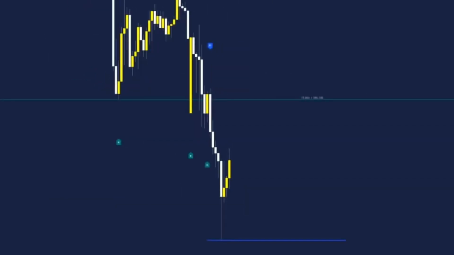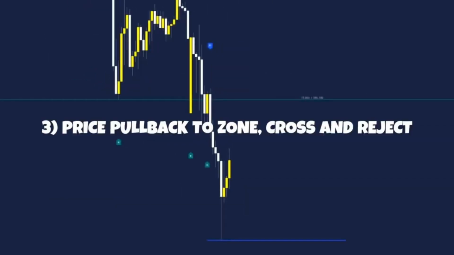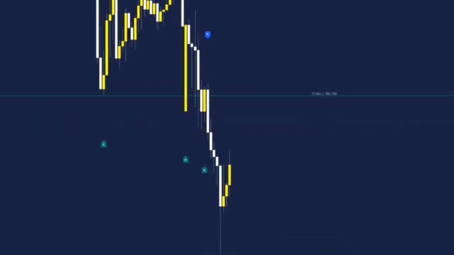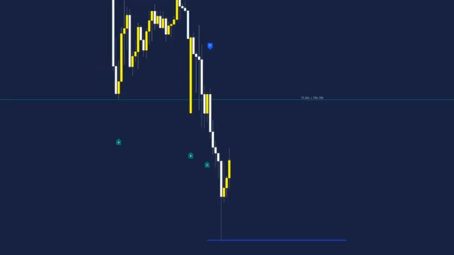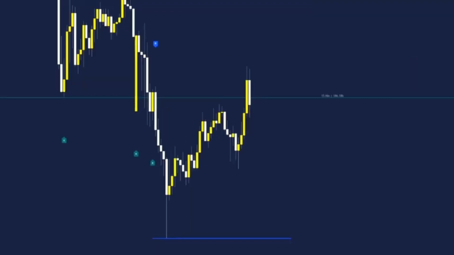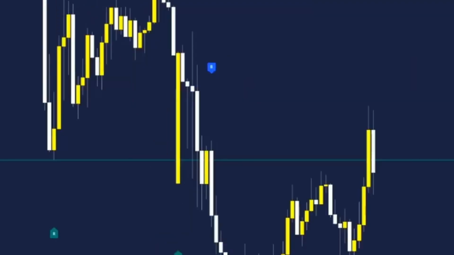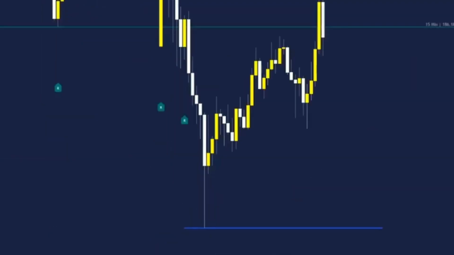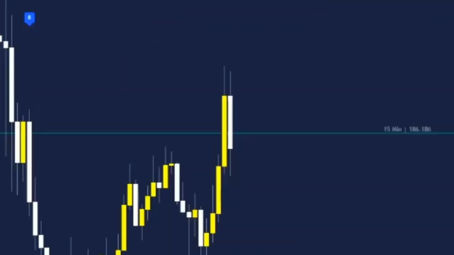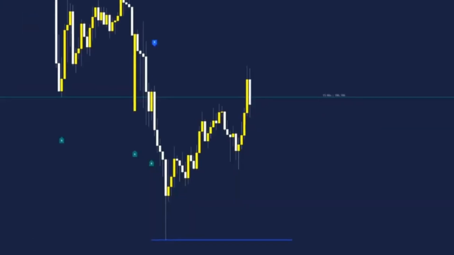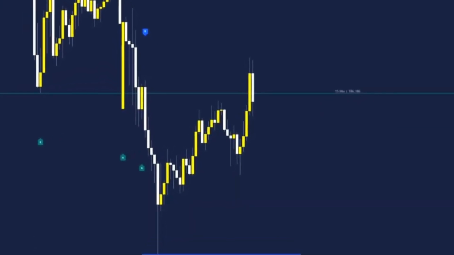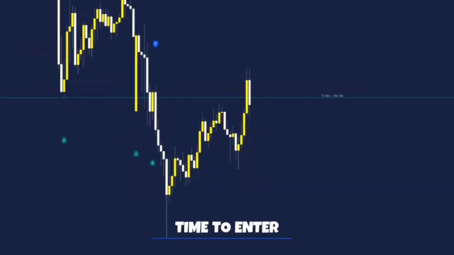Now the next step for this strategy is we want to see price pull back towards the support zone and not only retest it but actually come and close back inside it before giving us our rejection pattern. And right here we can see that price made the breakout, came down to the blue line, retested back up to the support line, which is the green one, closed back behind the support, and then with a rejection candle formation has now closed back below the support line, indicating it is time to enter our trade.